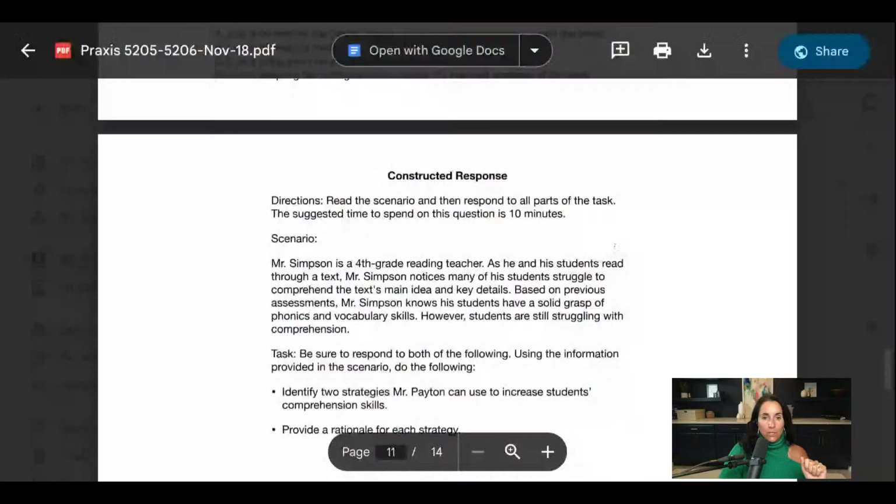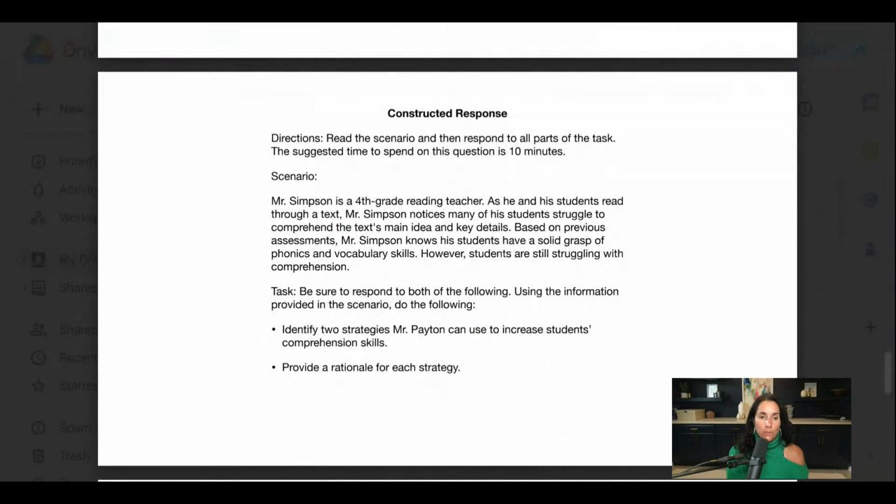So let me share screen one more time. Okay, perfect. All right, so here's a sample constructed response. It will look like this. Remember, you're going to have 3, and they will be pulled from all the content categories on the exam. It might be a phonemic awareness, phonological awareness question. It could be a phonics question. It could be a vocab fluency question, and it could be a writing or a comprehension question. So just make sure, because it's fair game. Remember what I said about fair game.